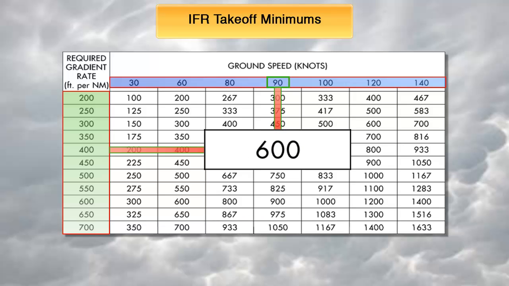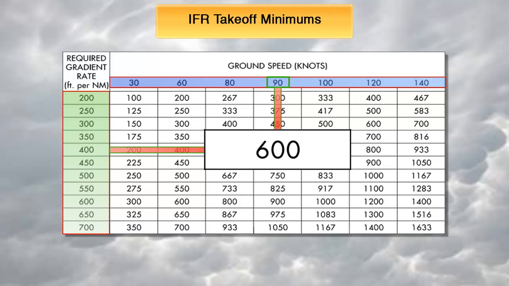By the way, as usual, for safety reasons, always calculate using the worst case scenario. I used 400 feet per nautical mile not to round up closer to 394, but to consider again the worst case scenario, having us climb more feet per nautical mile requiring a greater performance. And 90 knots, even though the ground speed on most small airplanes would probably be closer to 80, especially if we consider the headwind. It's always better to be safe than sorry.